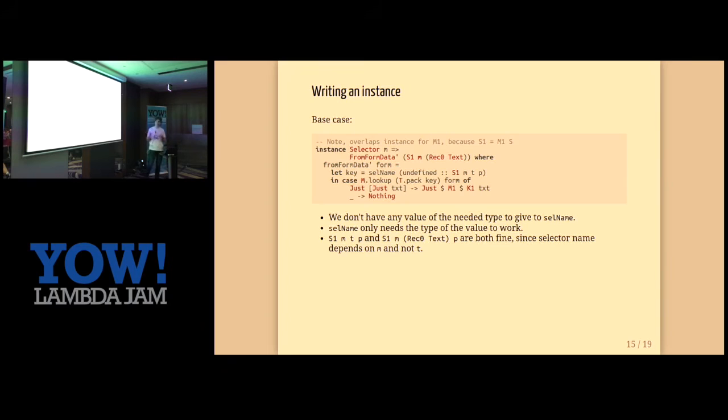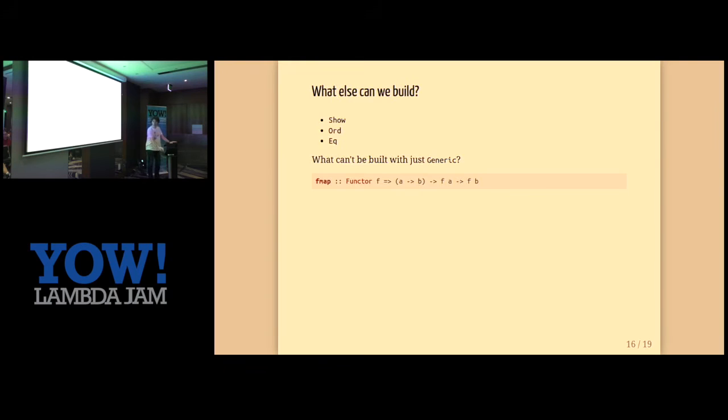And once that's done, we look for that key. We see if it's a single value of that type, and we wrap it properly, and we get the instance of the right type back. I could have passed exactly the same type here as I had here, and this needs the ScopedTypeVariables extension. But they both work, since here I don't care about the actual record type, I just care about the meta information. That's fine. So what can we build?